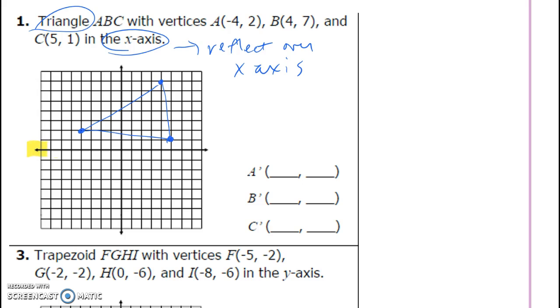Now, we can use the rule that we wrote down on our paper or we can draw the line and visualize where it's going to go. I like to visualize because that's just how I roll. But feel free to use our rule, which on the other page we said that if you're reflecting across the x-axis, then the points (x, y) are going to map to what? They're going to map to (x, -y). So some people like to memorize the rule because then they can just take all three of their points and just put them down here and change the value of y. They're just making y negative. So that's an easy way to fill these out. By the way, the primes just mean like A prime, B prime, C prime. That's like, where's this guy moving to? That's what this means.